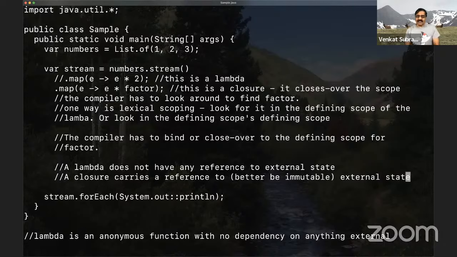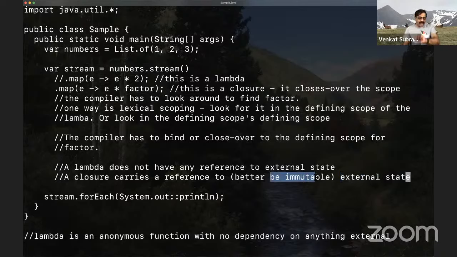Some people have this notion in their mind that closures give them a free ticket for impurity. That's misguided, and we should never permit that thinking. So a closure carries reference to an external state, but it better be immutable.